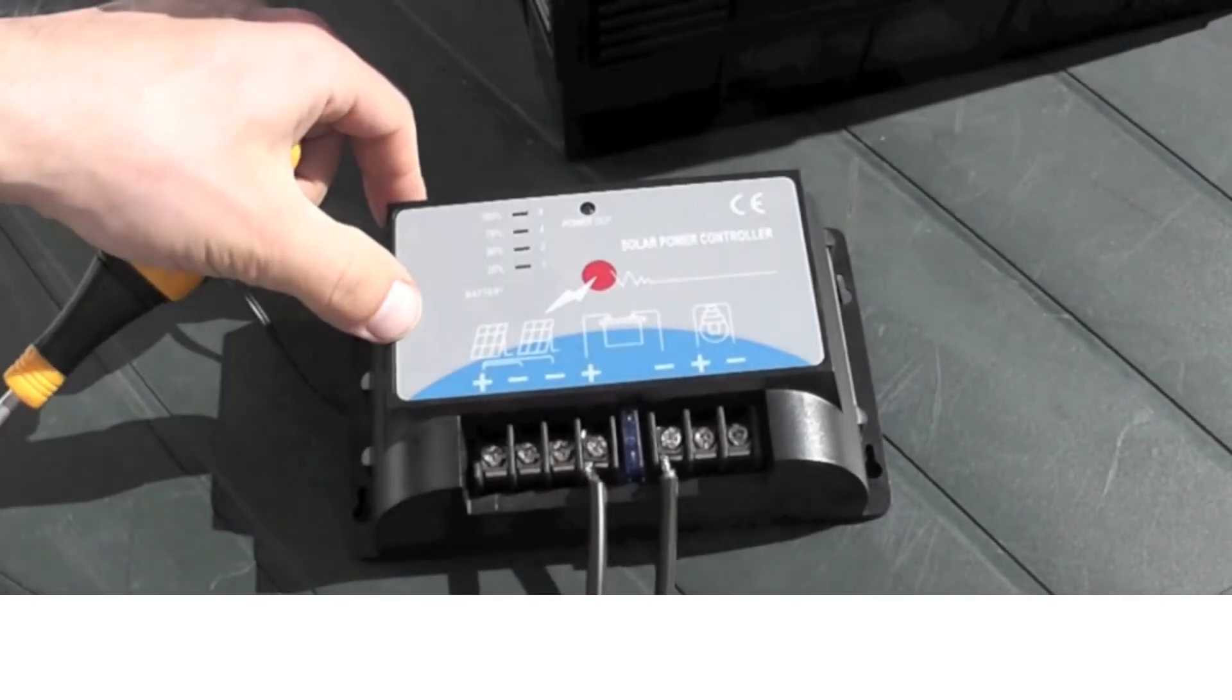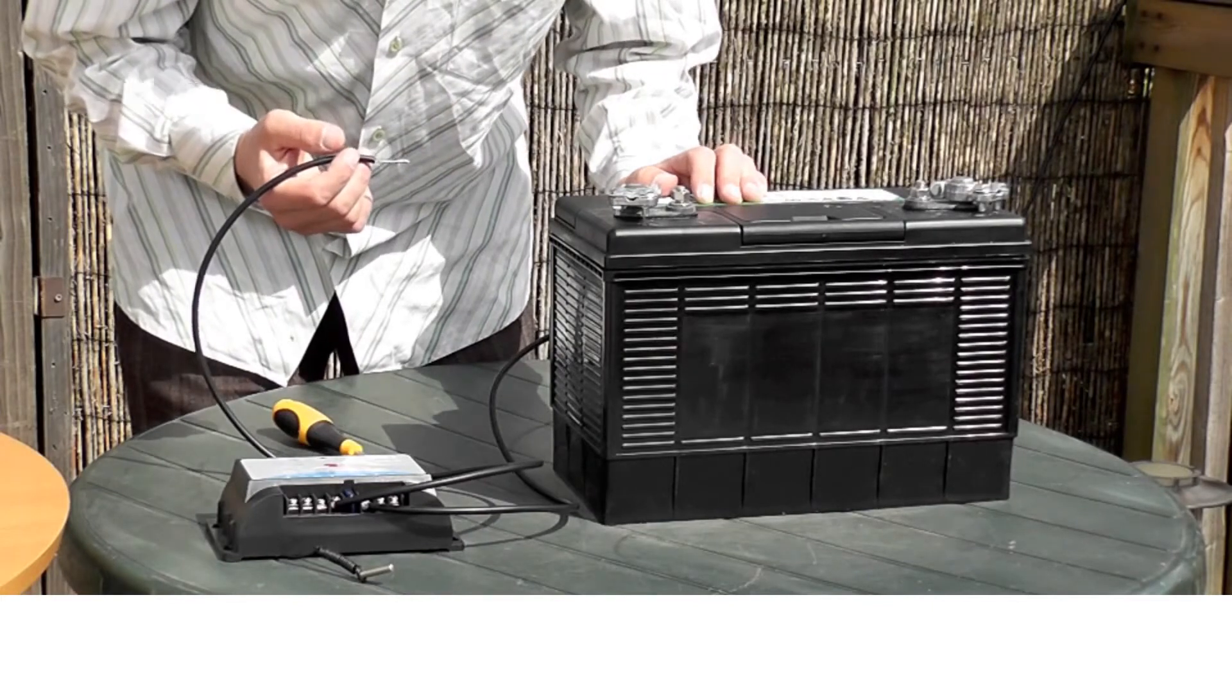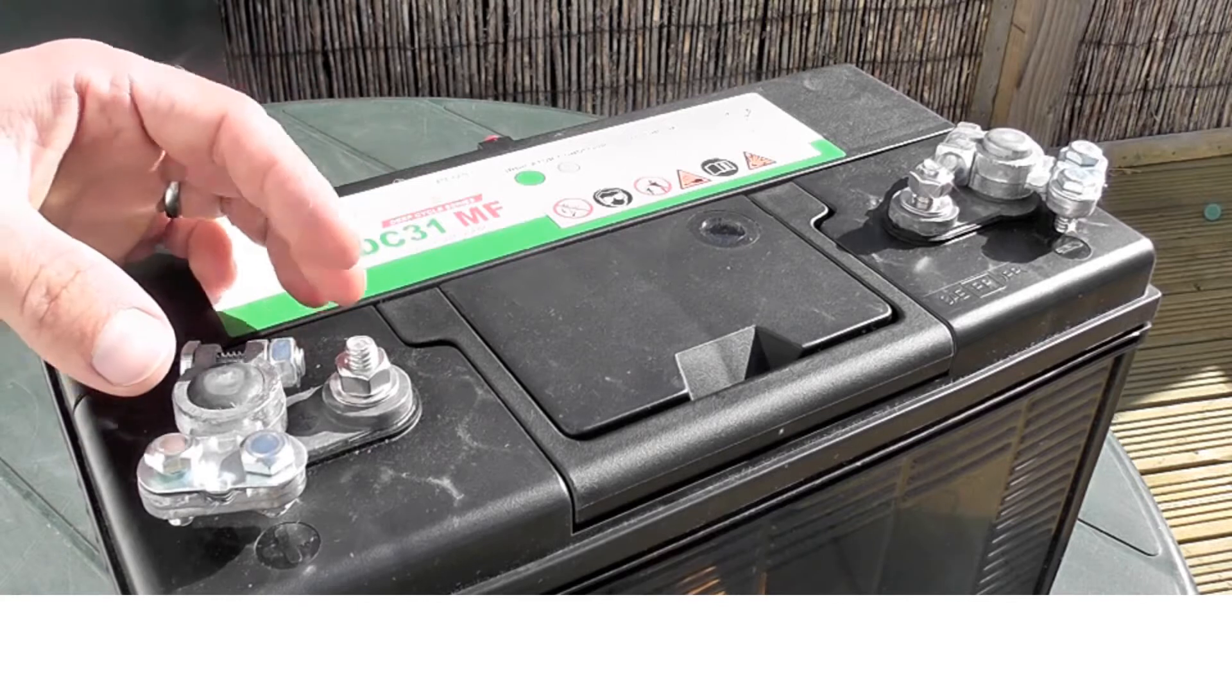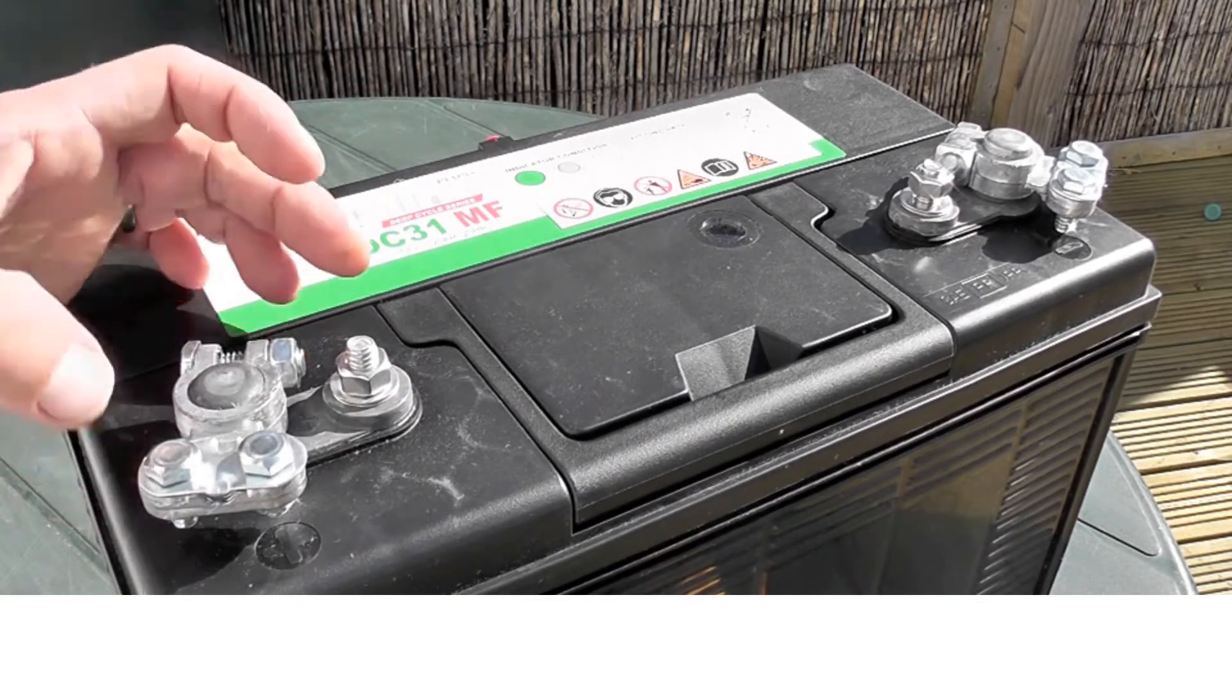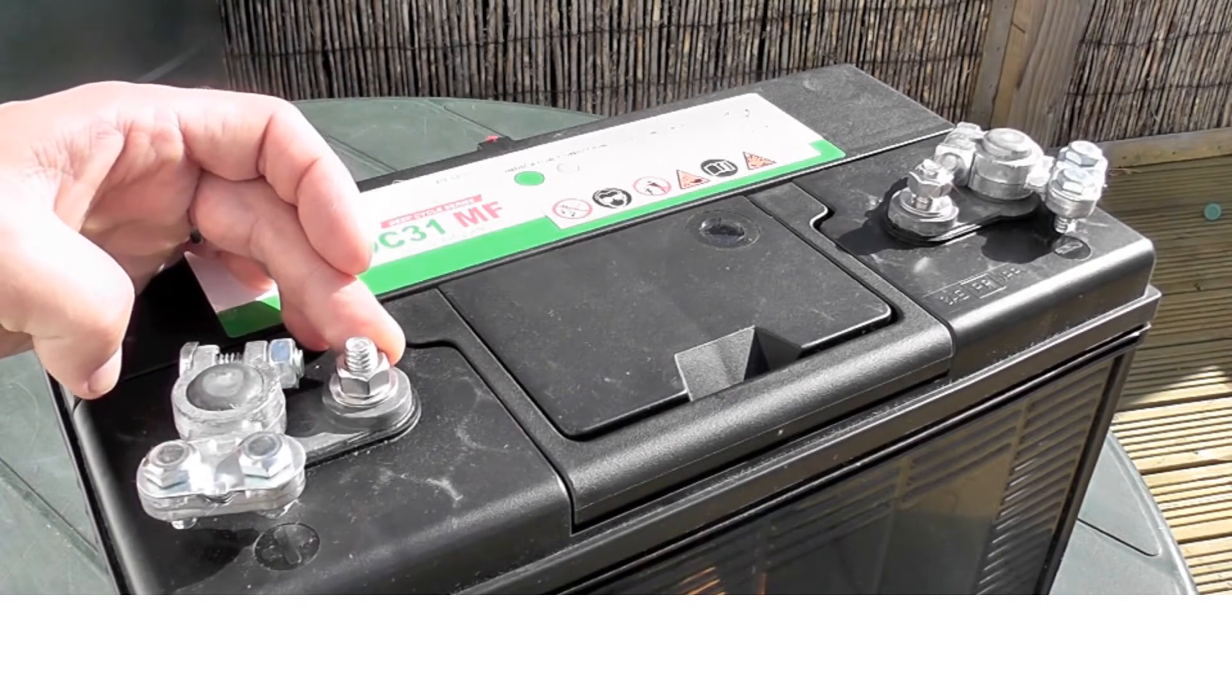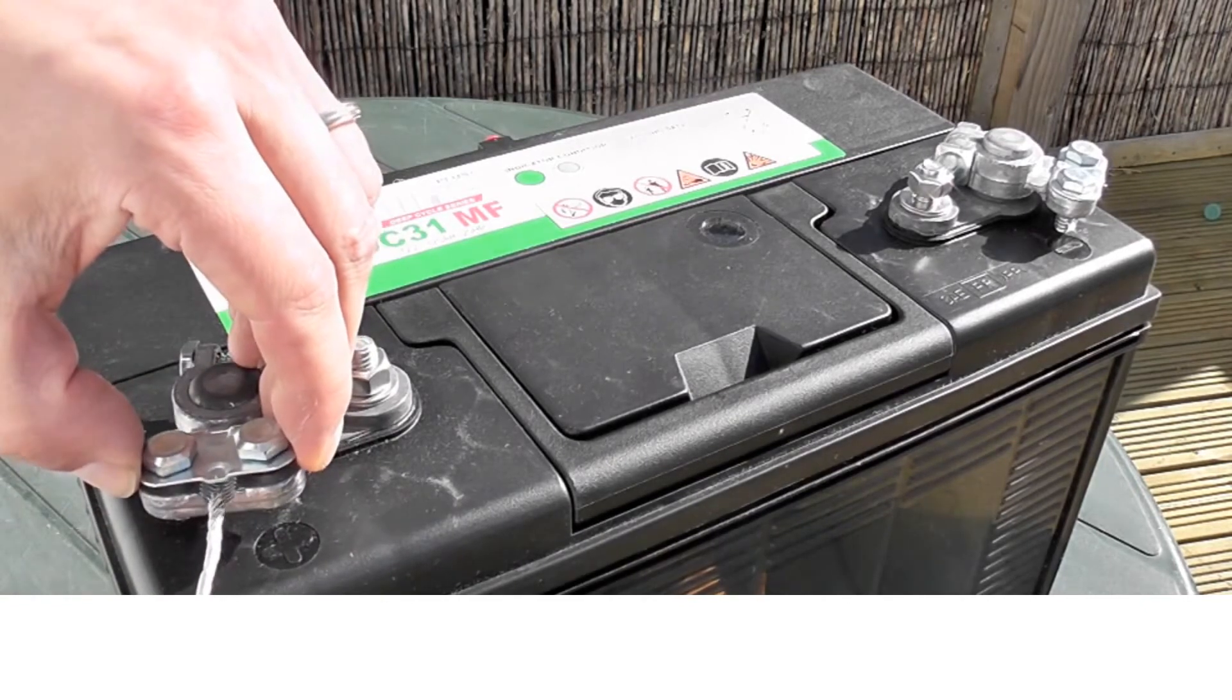And now I'll wire these cables up to the battery. Take the plus lead from the controller, and wire it into the plus terminal of the battery. There are two ways to do this. Either you can use the connector that's attached to this lug here, or if you have these, you can wire it directly to these. I'm going to show you both. This is the plus. Take the plus wire. I'll wire it in here.